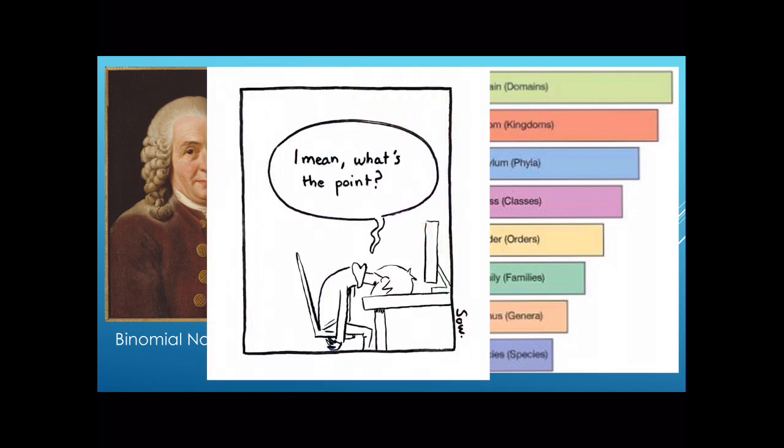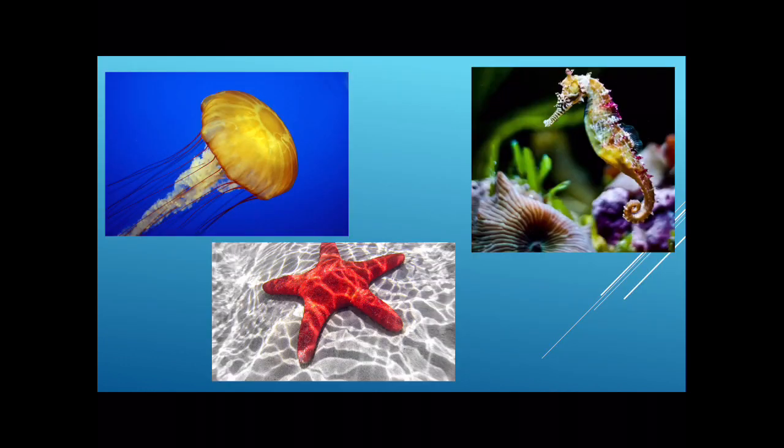So, really, what's the point of us learning all this? It's this. This is our point. A jellyfish is not made of jelly, nor is it a fish. How about a seahorse? Not a horse, but is a fish. How about a starfish? Not a fish, not a star. Also this, let me give you an example.